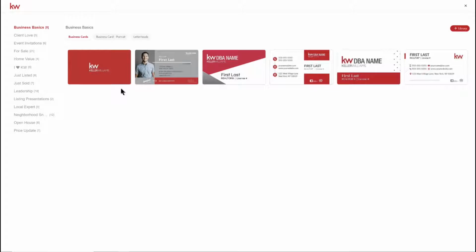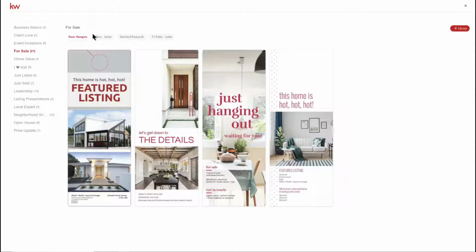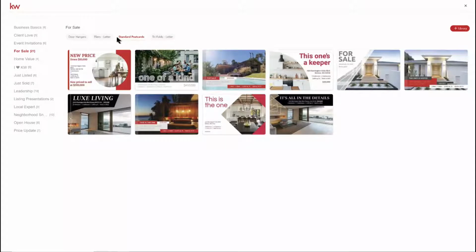Okay, this is what it should normally do for you guys. I'm sorry that it had a little snafu there, but this is your designs screen here. And all of these categories on the left are different options of the categories that we offer. And remember that we've selected print. So this is filtered by print already. So for example, if you're looking for a for sale piece, you'll click that category and you can select the different trifolds, letters, postcards. So that's how you'll filter within the system.